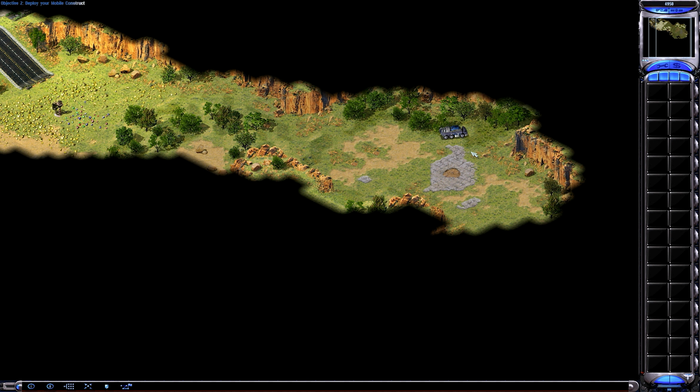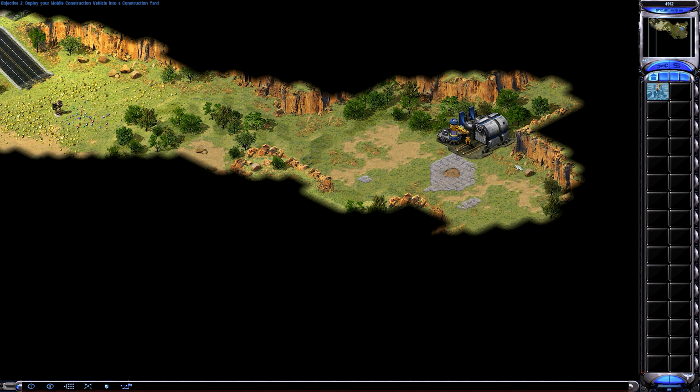Your mobile construction vehicle is now in open ground. Double-click on it to deploy a construction yard. Building. New construction options. Now that you have a construction yard, you can begin to build a base. On the right side of your screen, you can see that the icon for a power plant has appeared. Left-click on that icon to start construction of the power plant.